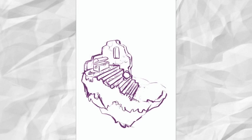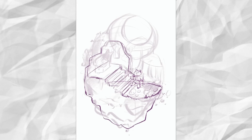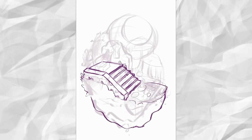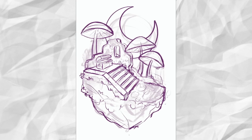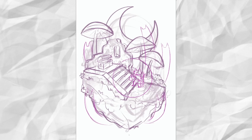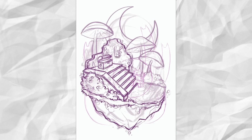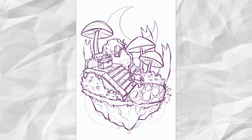So I'm gonna be honest, as I always try to be, I struggled so much with this sketch. I had a clear image in my head, but it was so hard to get it through my hand onto the canvas. I struggled with the perspective, with the details, with the composition. I think my past project with the accordion sketchbook had me a little weary creatively, mentally. I also have some other things going on right now that take a lot of my focus lately, so I guess my mind is just a little all over the place. Anyway, I finally managed to make a sketch that I felt fairly happy with.